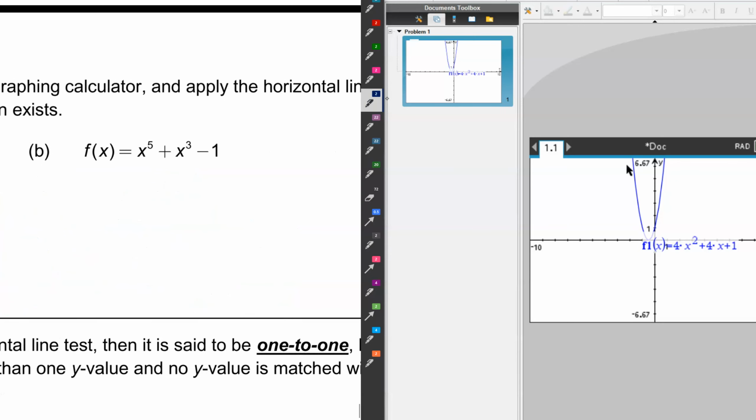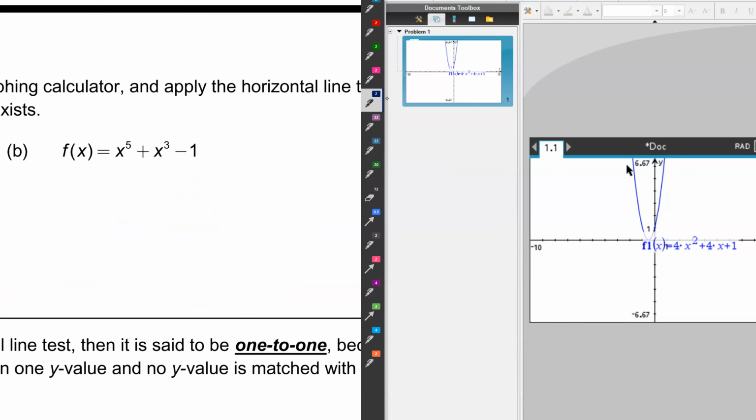Let's try the next one. Ooh, x to the 5th plus x to the 3rd minus 1. Do we know what this looks like? We know roughly, right? Since x to the 5th, we know it's going to look something like this. But the question is, is it going to look like that, or am I going to have some loop-de-doop, like overlap? Am I going to have these parts? I don't know.